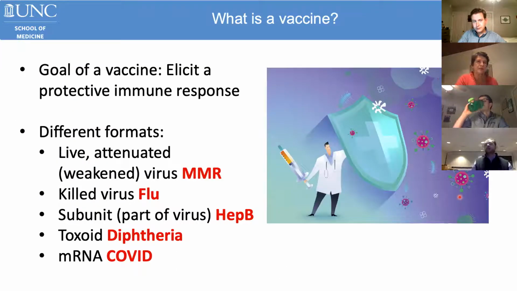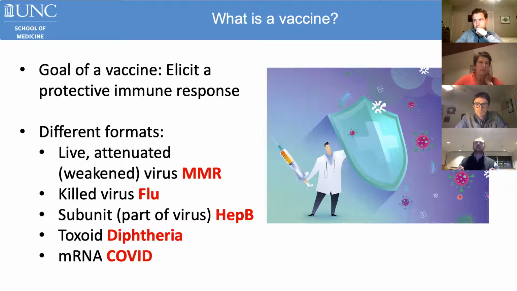So what is the goal of a vaccine? Well, the goal of a vaccine is to elicit an immune response that is protective. What this means is that when you come into contact with a pathogen that you're trying to protect against, you don't get clinically significant disease. This doesn't necessarily mean that you don't acquire the pathogen, and a good example of that could be the two different polio vaccines, one of which still allows polio to replicate, one of which provides what we call sterilizing immunity. But really the goal of a vaccine is to prevent that clinical outcome.